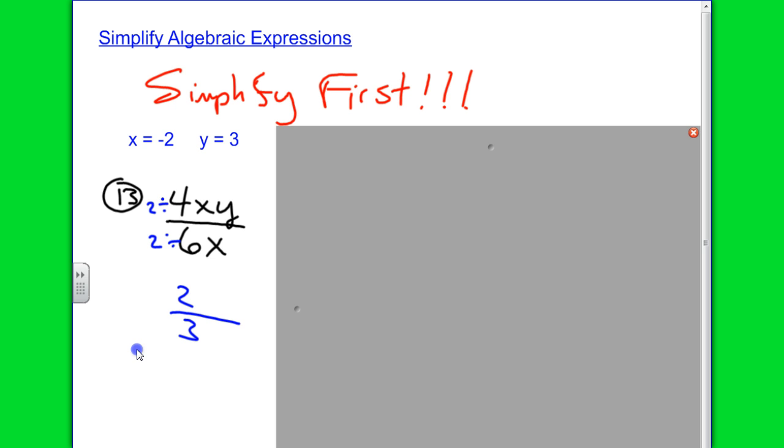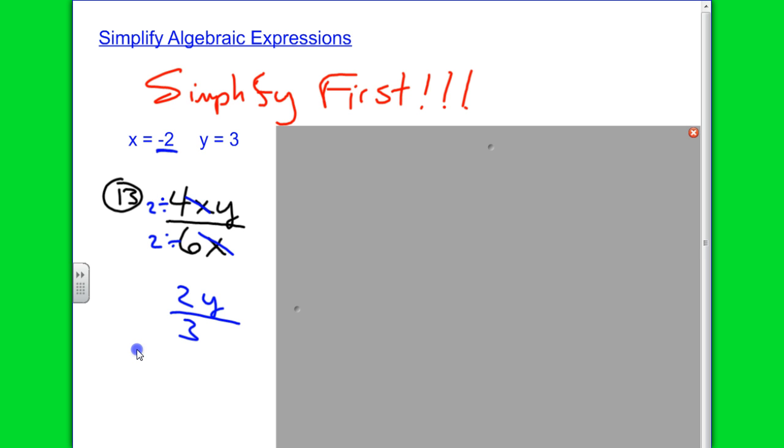Okay, how about any other common factors? You see it? Michaela? X and X. X over X. What is any number over itself? 1, right? Except for, what's our exceptional number? 0. And if you have a 0 down there, it's called undefined. Good. So look at those X's. We know they're not 0. We were told what it is. Right? They're going to be multiplicative inverses. They go away. And we're left just with Y. Okay, so there's our simplified algebraic expression.